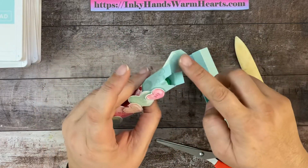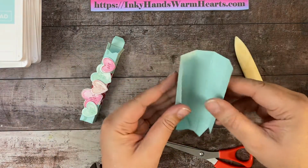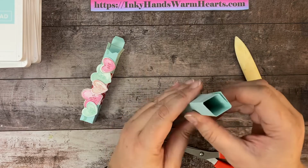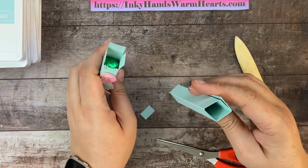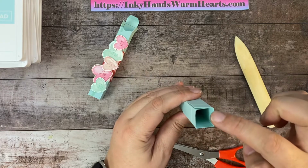So that's how we're going to get this piece that we're going to use right here. So let's figure this out. This is going to be the back of our box, or the side, like so, okay? Just like this one. And we are going to need these 2 flaps, which are the side.